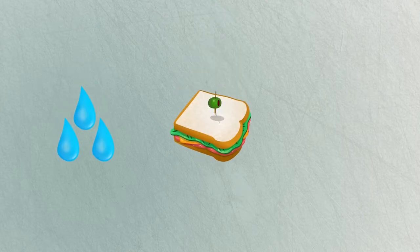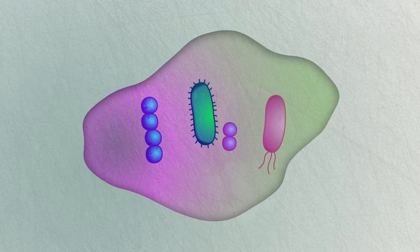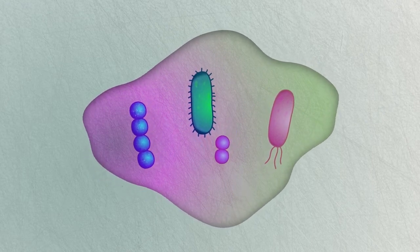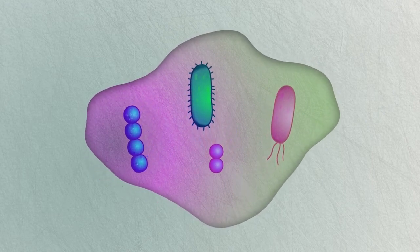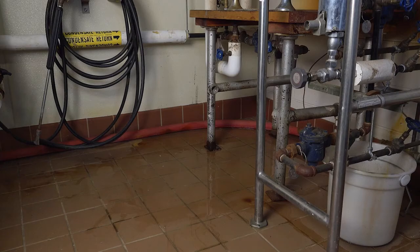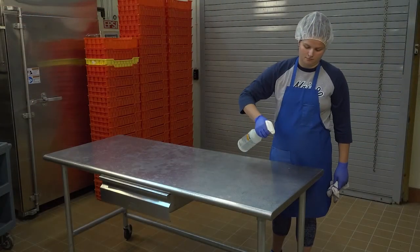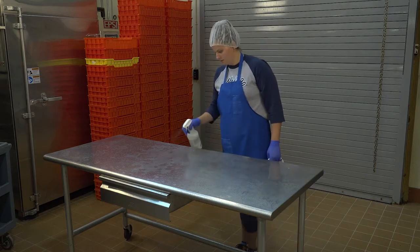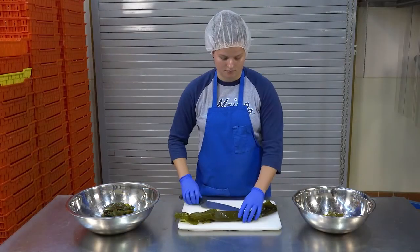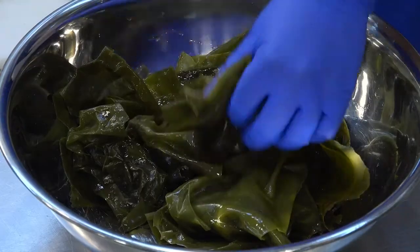Remember, biofilms are formed when there is enough moisture, food, and time for microorganisms to develop, join, and form this protective film. Biofilms protect all types of bacteria, even the pathogens harmful to your health. Once biofilms get established in your food handling area, they are very hard to eliminate completely. Prevention and strict adherence to a regimented cleaning and sanitation protocol is the best way to avoid costly foodborne illnesses related to your operation.